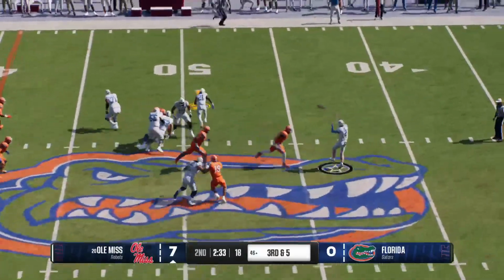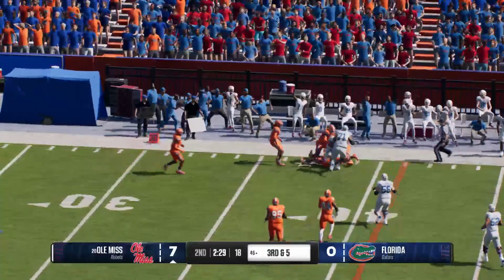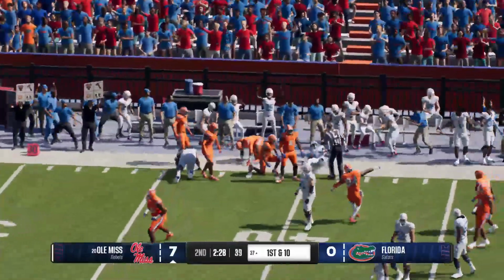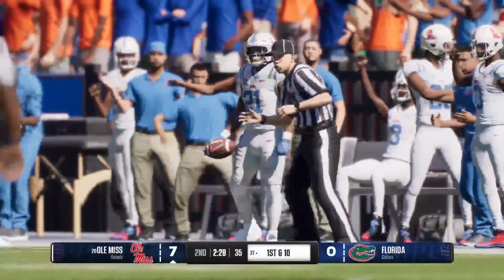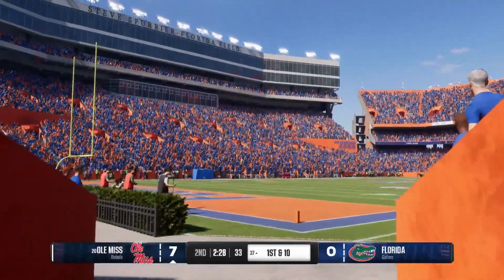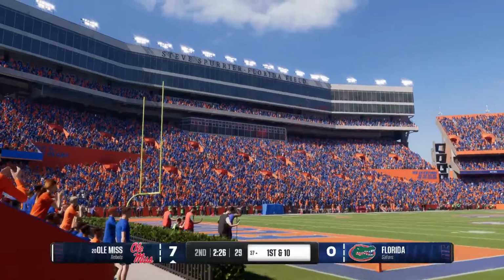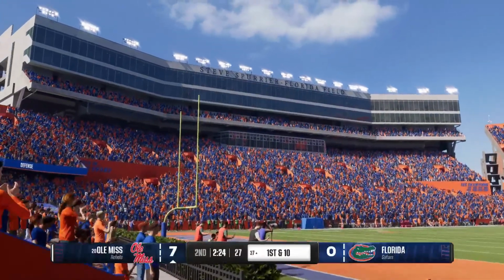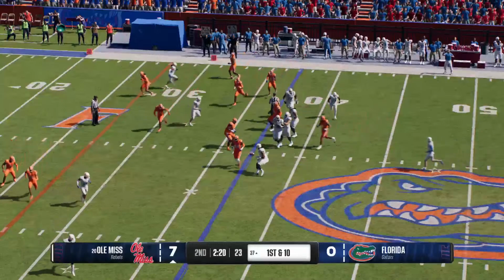He's looking to throw. Safe completion on the screen. He steps out of bounds, but it will be enough for a 1st down. Well, on that 3rd down, the running back did a great job. He set up the screen, caught the ball, turned around, located his blocks downfield so he knew exactly where to go to pick up the 1st. And the Rebels are moving quickly down the field.